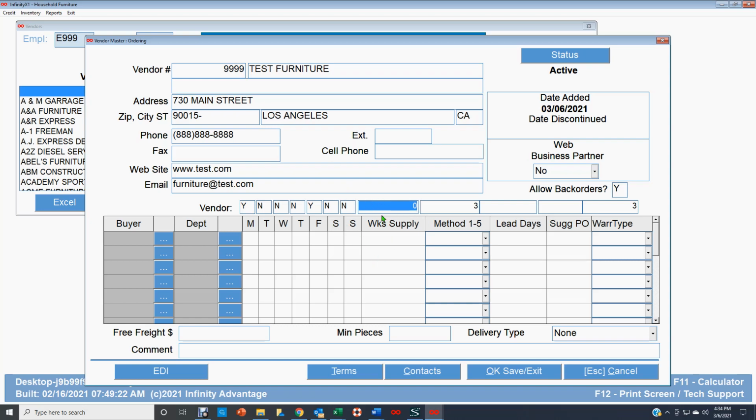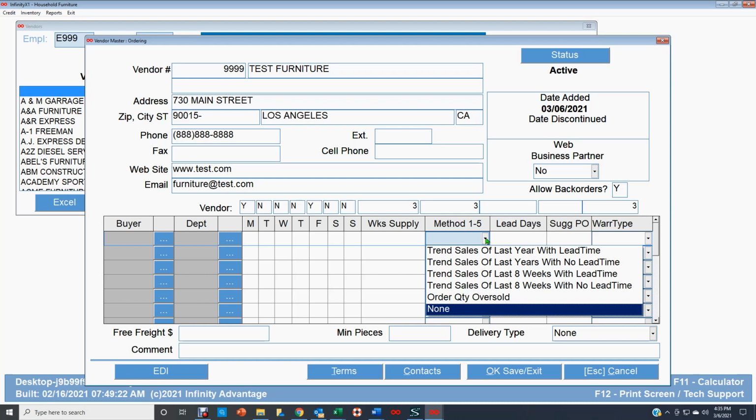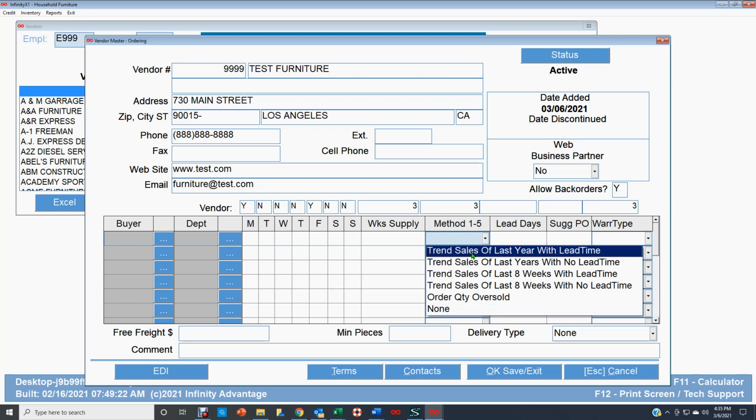So we now have to answer these questions that the system is using to calculate orders. First is the weeks of supply that you want to keep. So we're going to say that we want to keep 3 weeks of supply for this vendor. And it's defaulting to method 3 on how to calculate. I'm going to click down here to show you the different methods.